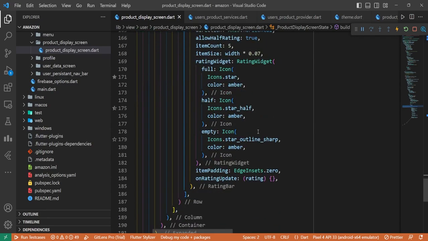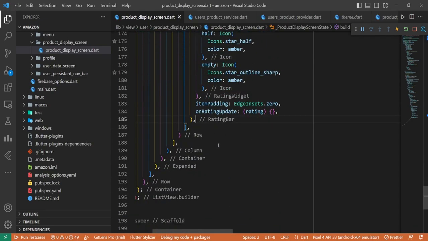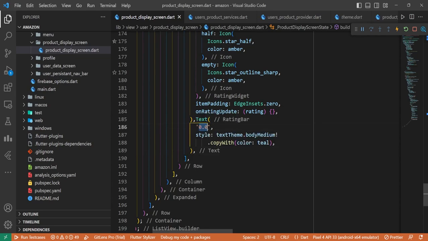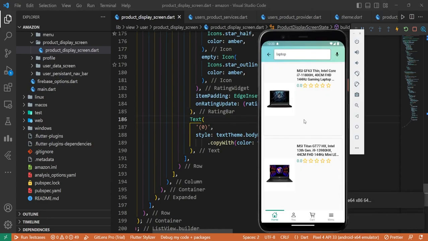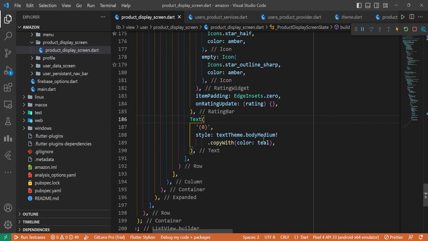Let's copy this one. And after the rating bar, we will add this text. And here, let's go with 0, and it will obviously be black.